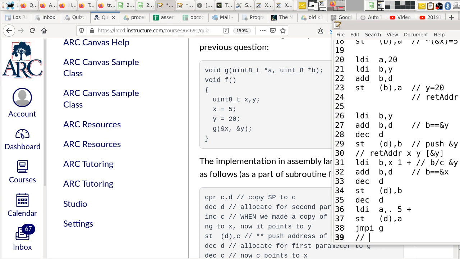We have my own return address, local variable X, local variable Y, and then because I passed those along to the subroutine, the address of Y pushed first, and the address of X pushed second. The stack pointer is pointing back to the first argument.